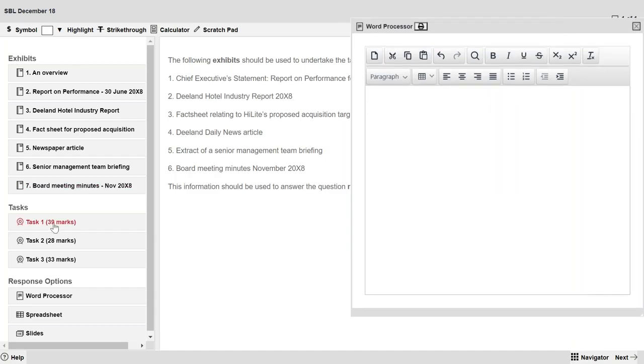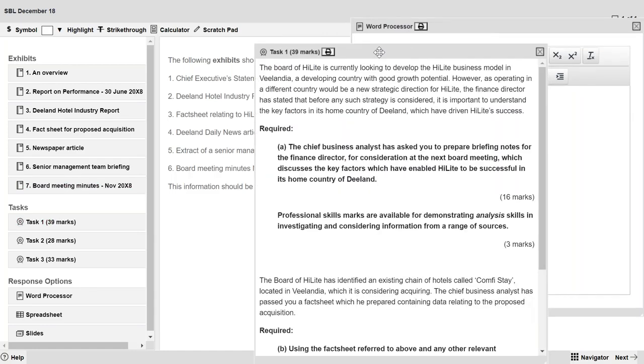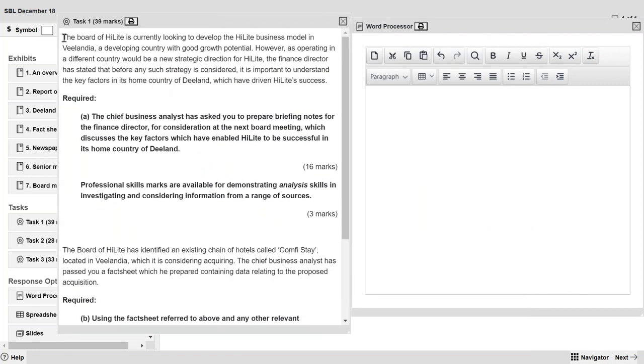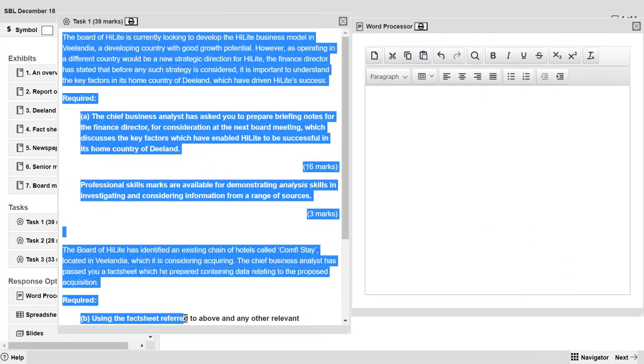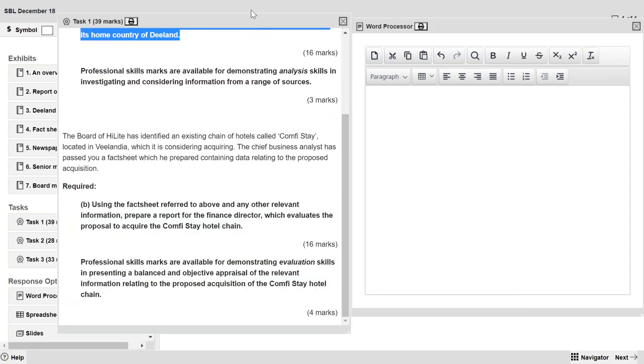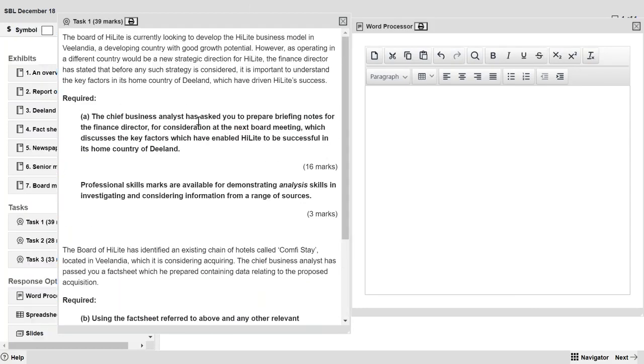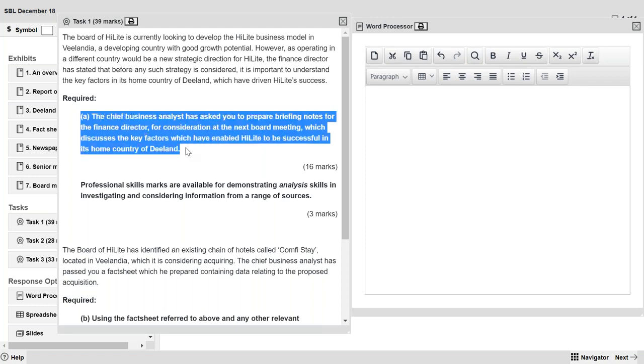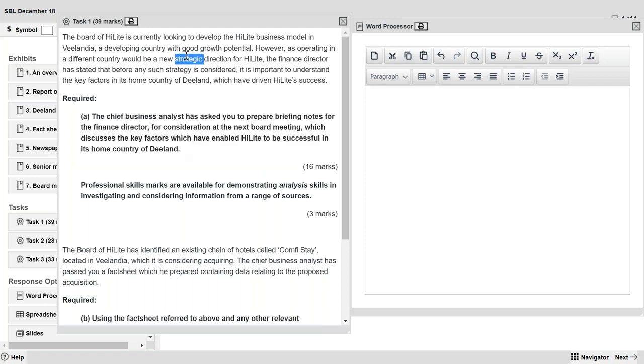Now I open task 1. So no need to copy everything. It's a waste of time. I just want to know what is the main topic or the main technical question. So this question number A, I will just copy this. I will not copy the story, the unbold thing. I will not copy the marks. I will not even copy the professional, because the purpose is I just want to know the topic.